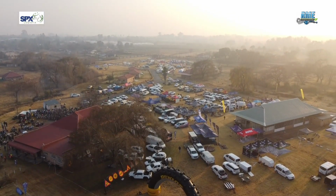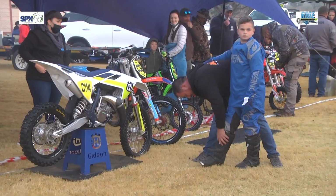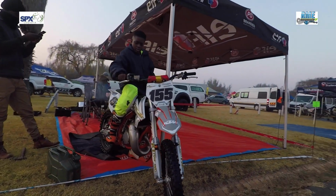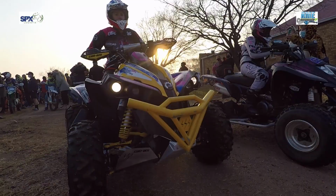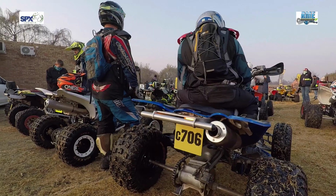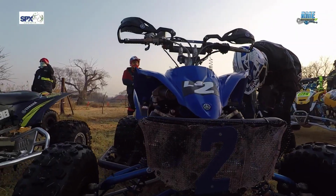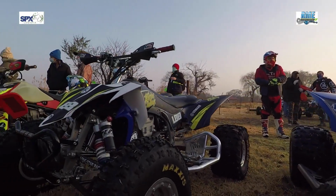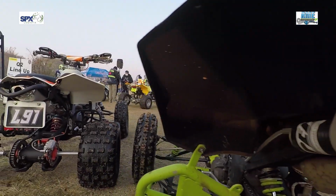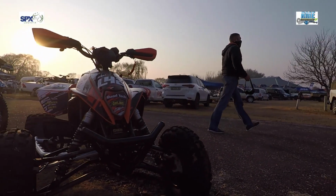Ventersdorp and round number 4 of the incredible GXCC Tour for 2021. This was always going to be the fresh one, the cold one, right smack bang in the middle of winter, but the riders that made the trip, especially for the juniors and the quads that were going to go out in the morning session, would be rewarded with prime riding conditions. Ventersdorp always delivers the most varied terrain and the most usable and raceable terrain on the racing tour. Cold, yes, but great tracks.